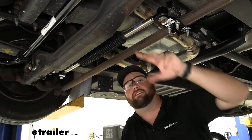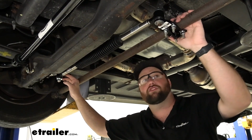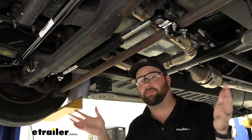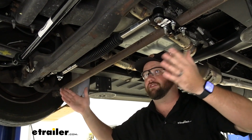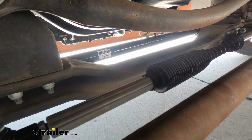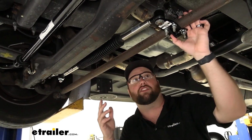Underneath, you can see the steering stabilizer a lot better. Essentially it's going to attach to the axle and to our tie rod. All the resistance that you're going to get to bring your tires back to center is going to be inside this boot. Basically, when you turn, it's going to want to compress this, but once you let go of the wheel, it's going to want to bring it back out to the exact center, hence the name. But yeah, this essentially is what it's going to look like.